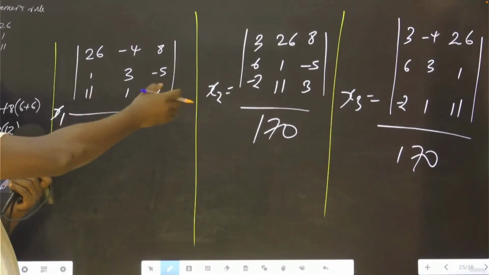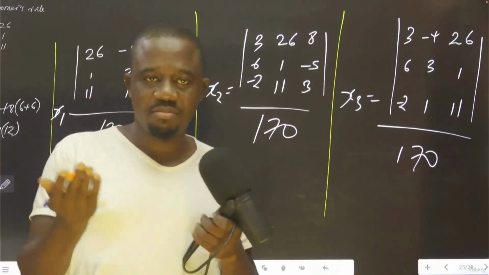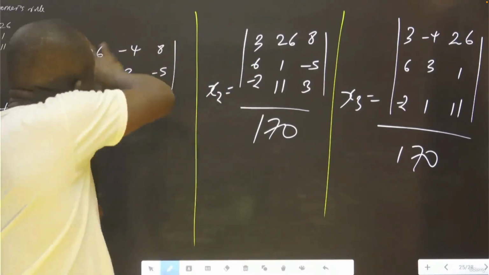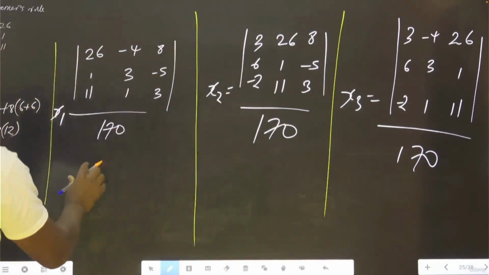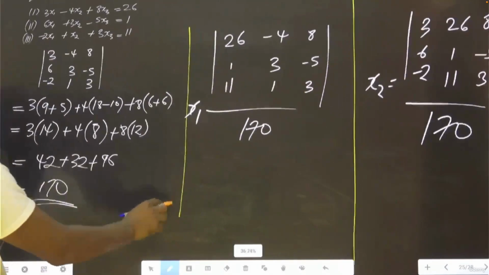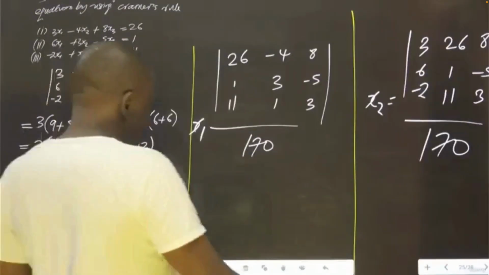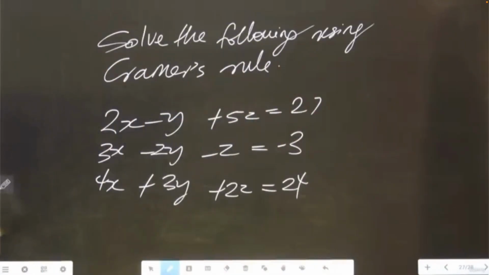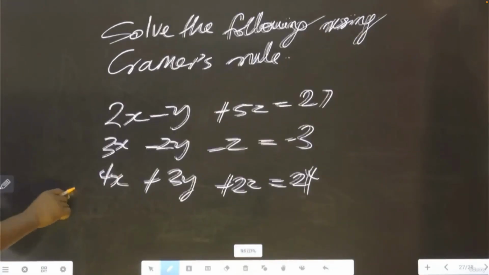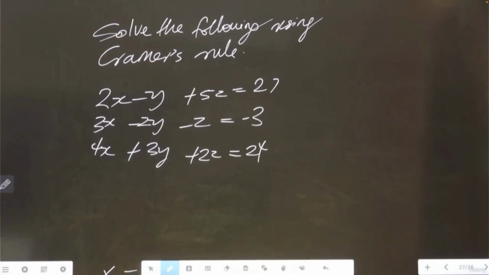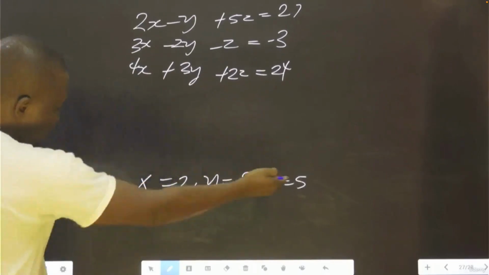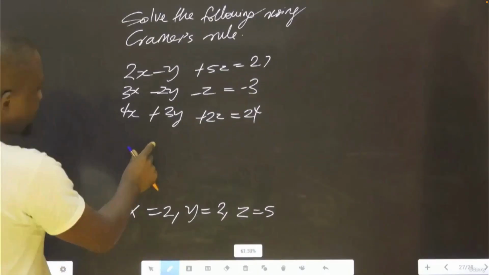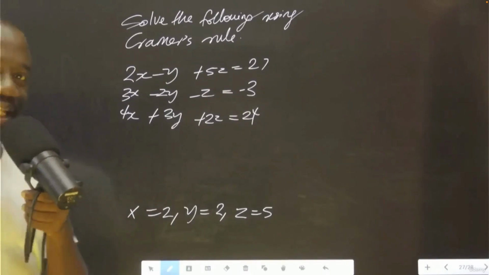So all we have to do now is to follow the normal mathematical procedure and solve the determinants and divide. So I'm not going to do that. Now you have the idea on how to use Cramer's rule, okay? If you want to practice, look at this question. You can use Cramer's rule to do this. Solve the following using Cramer's rule. These ones. And at the end of the day, if these are your answers, you know that you are on the right path, okay?